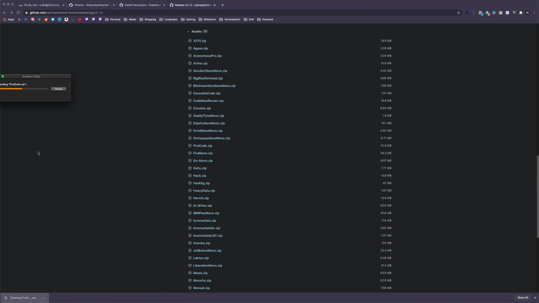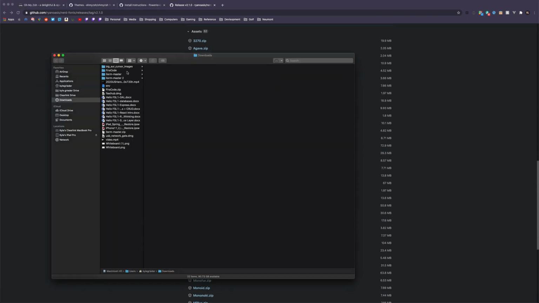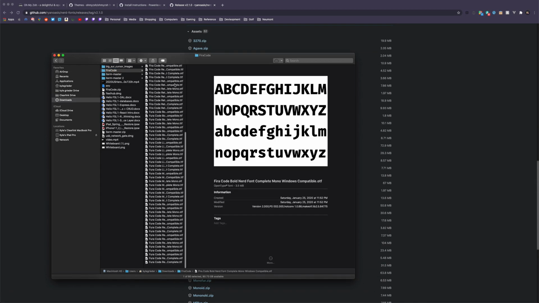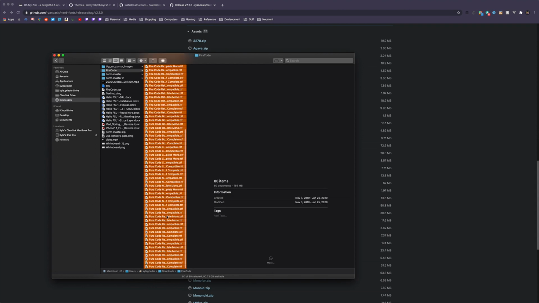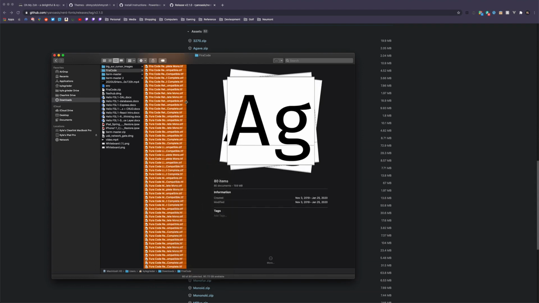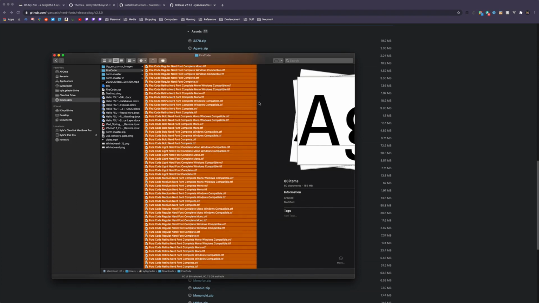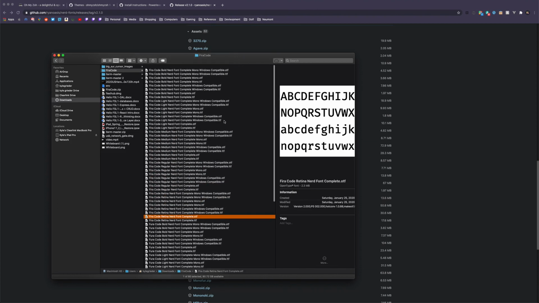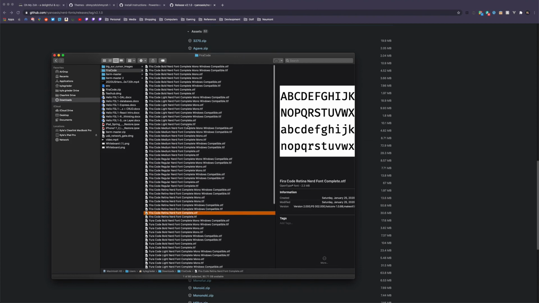Once that's downloaded, open it. And if you're on a Mac, what you can do is just select all of these and right click. Oh, wait, no, not all of them. So this is kind of, oh, you don't want the Windows ones. Okay. So this is kind of annoying, but I do remember doing this.